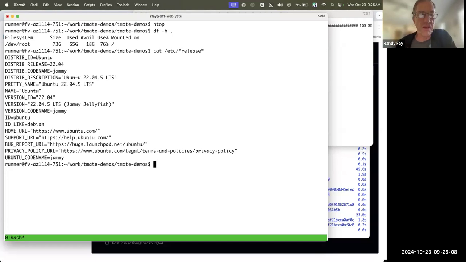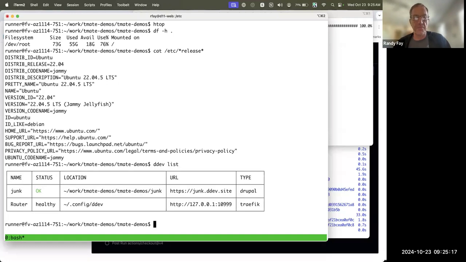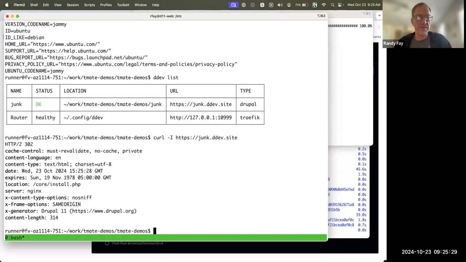But anyway, here we are. We know what we are. Here we are in this environment. We have set up a project. We can use the project. We can do a curl against it. We could actually do a links against it. Oh, actually, it didn't get an install happen to it. Let's do a ddev drush.